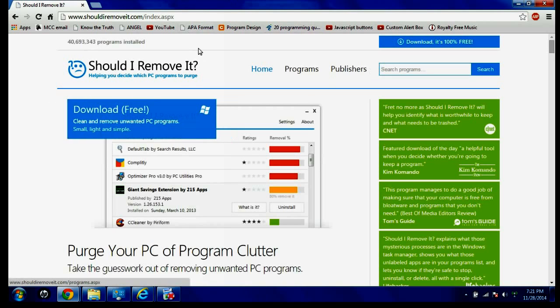This is the website that you'll see. And then you'll just type the program name in here that you don't want or that you think might be bad.